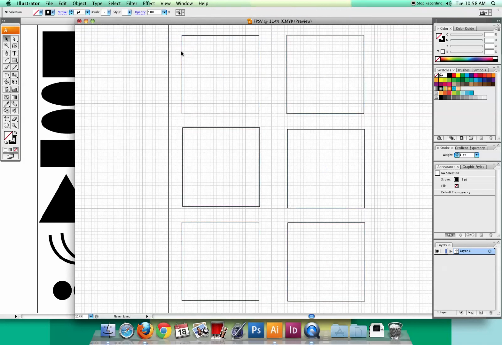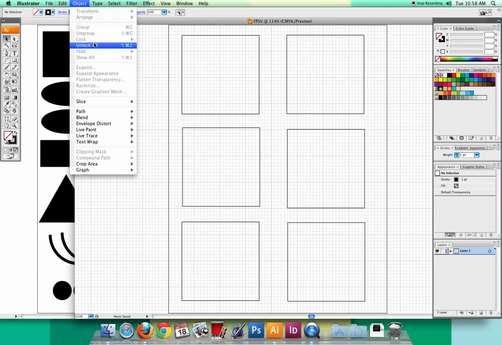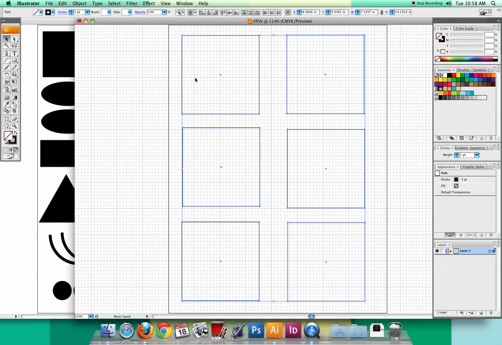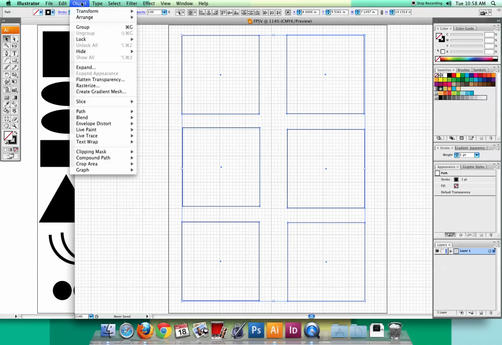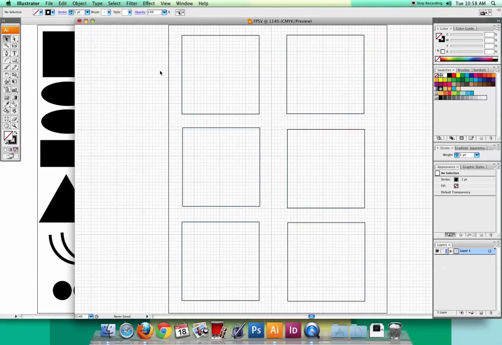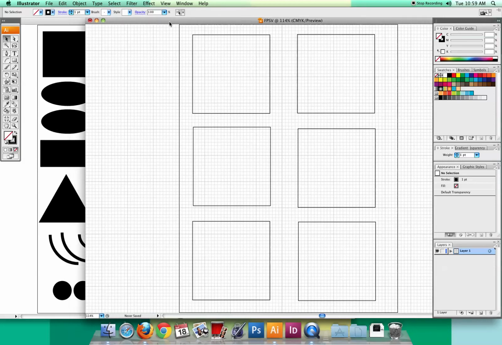Now, as you can see, you can click as much as you want, and nothing's going to get selected. Sometimes people get nervous about that because they change their mind and go, oh, I wanted to move this one a little bit. You can always go back to Object, Unlock All, make adjustments, and then relock, Object, Lock, Selection. I find this is a nice, easy way to set up a workspace for a project. We'll get into layers later and how you can lock those individually. But for now, this will be just fine. So we're ready to start making our symbols.